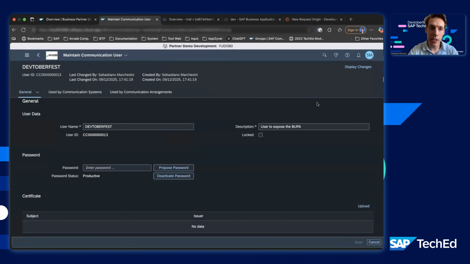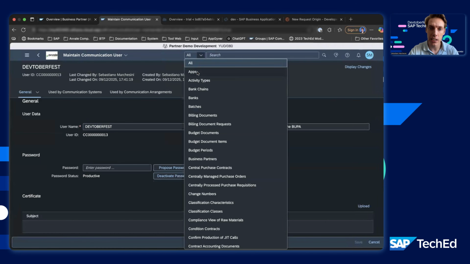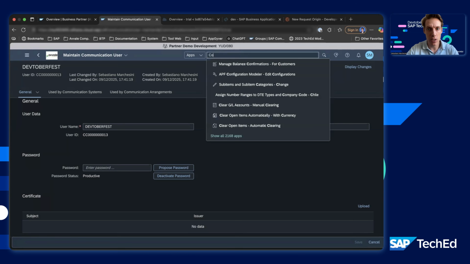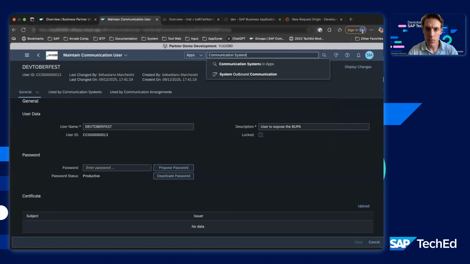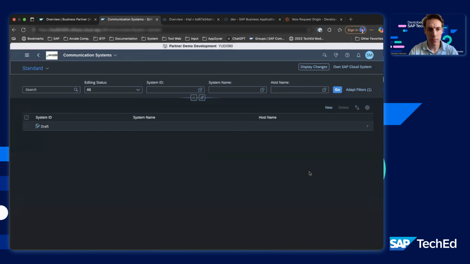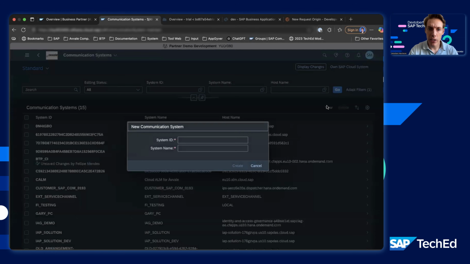Now that we created the communication user, we can finally go to the second app, the communication system. Here again, we create a new system.